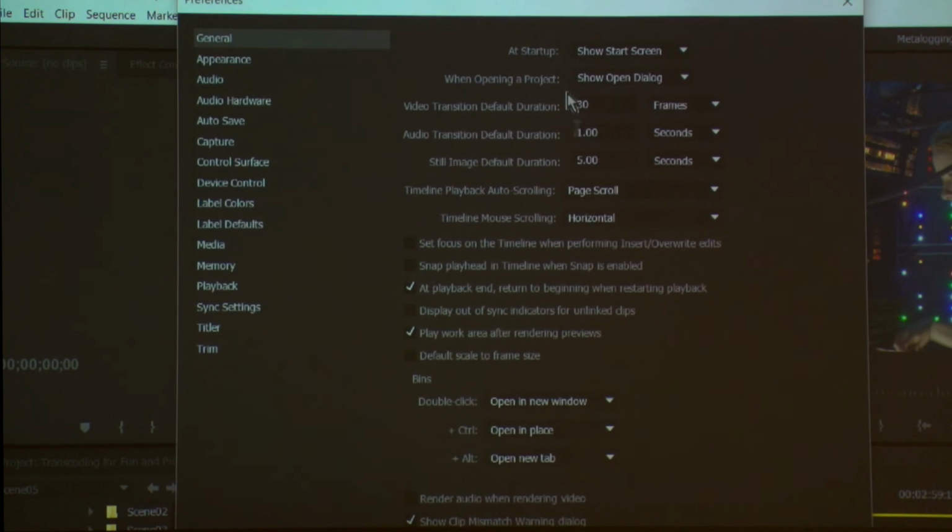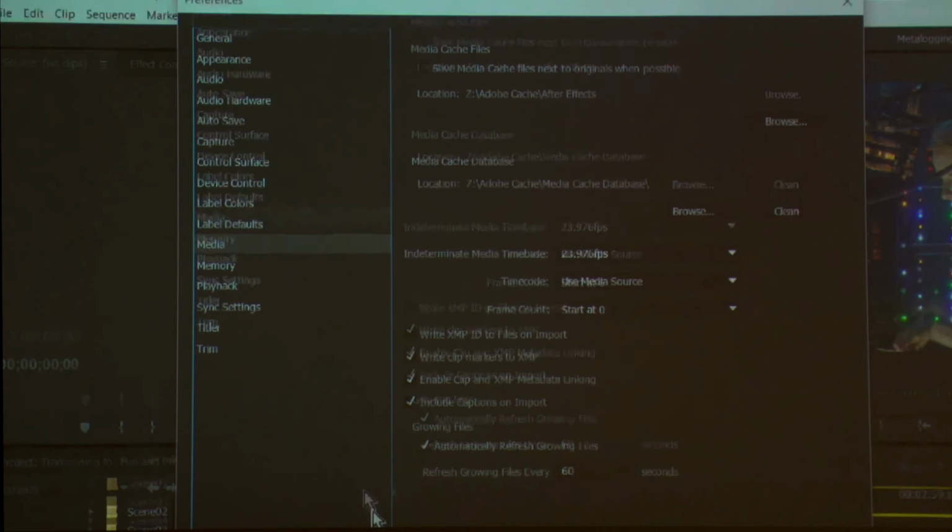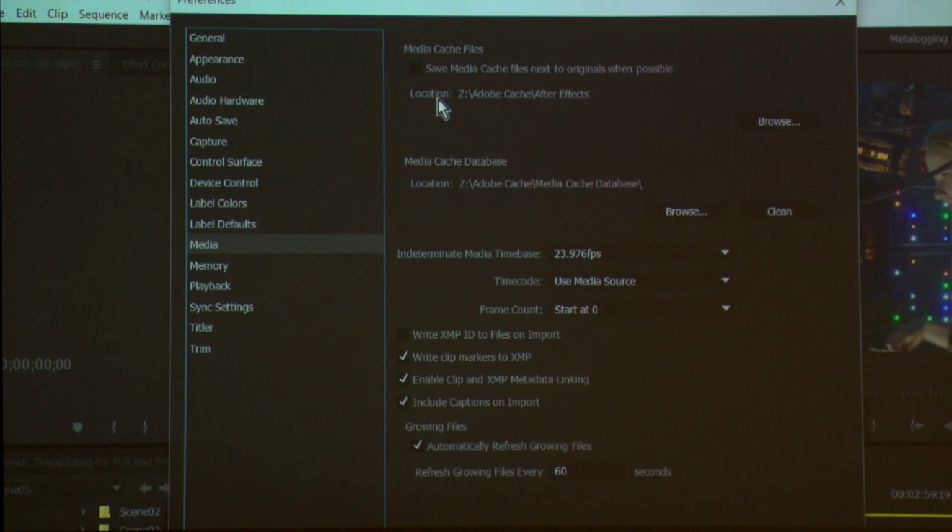And then you go down to, where is it? Media. Yep, that's it. So it's under Media here, and you want to set these drive locations to your cache drive.